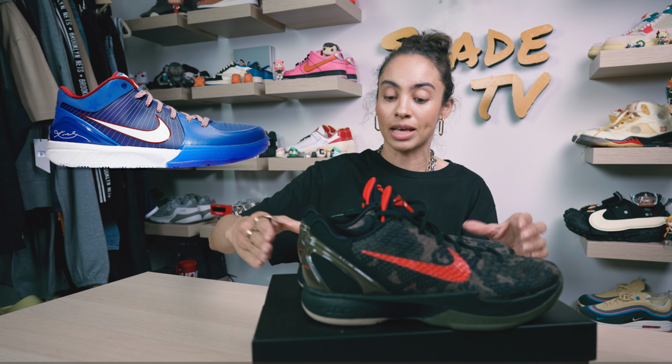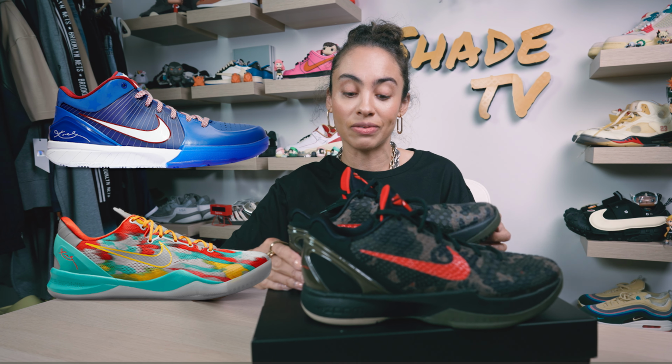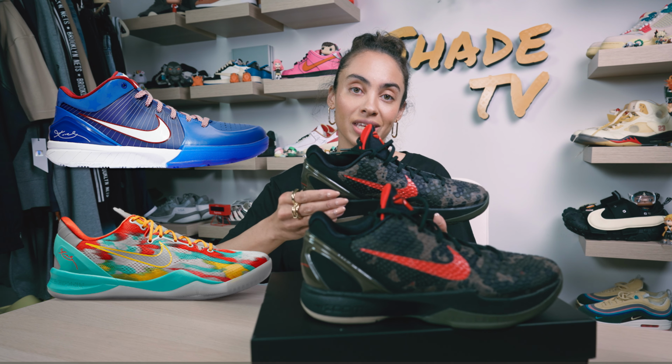Today we're going to be talking about the third Kobe that released on Mamba Day. I definitely was ecstatic to get this one because I would say this was by far the most limited out of the three. So the Protro 4 release, which was known as the Philly, as well as the 8, which was the Venice Beach, and now we have the Italian Camo.